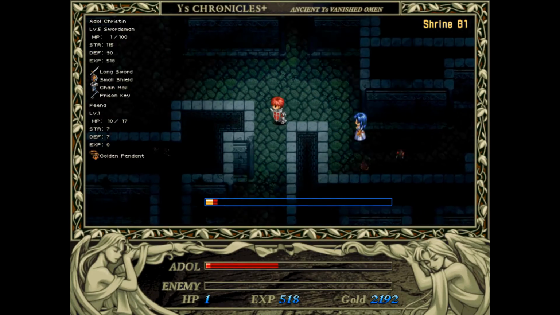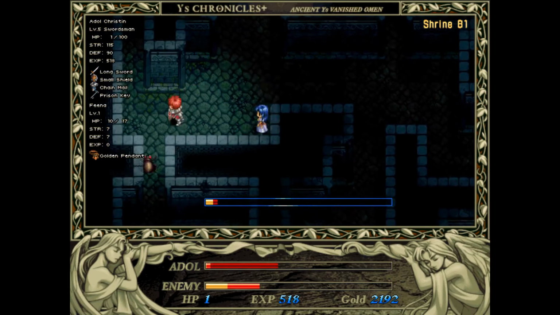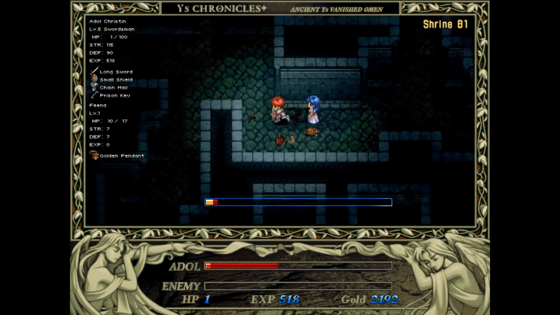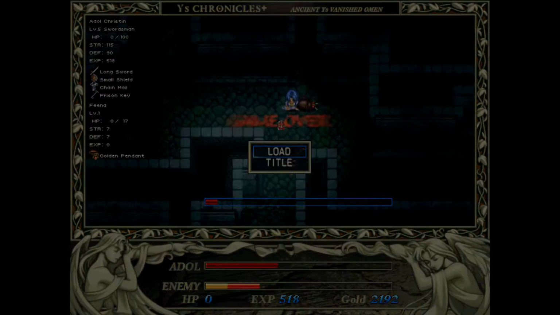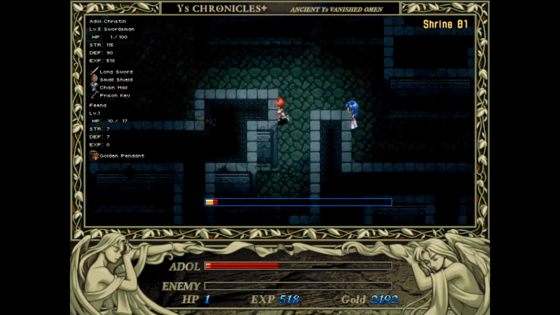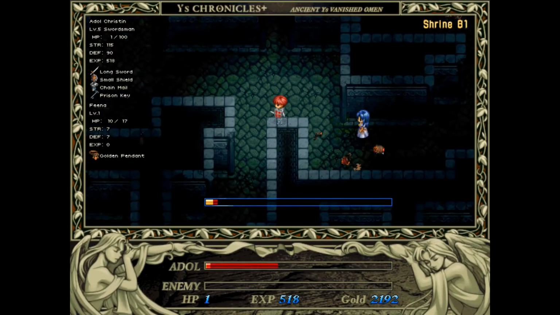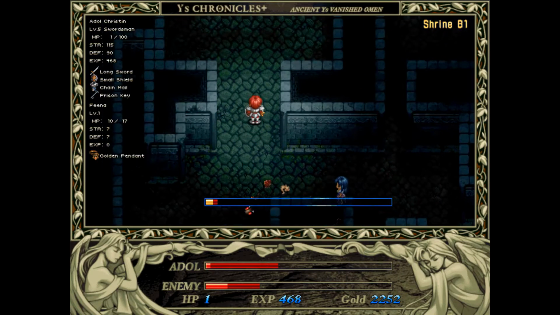It's like we need to... I mean, I guess we could try and kill the spider without getting hit. I mean, it's possible. It's just the way that you can get double hit so easily. And these spiders are kind of hard to line up with because the way they hide behind the walls like that. Okay. There we go. Make our save.